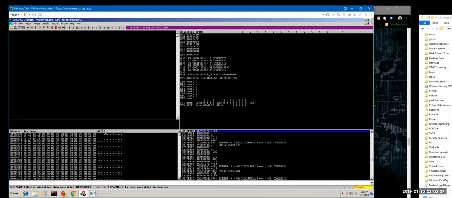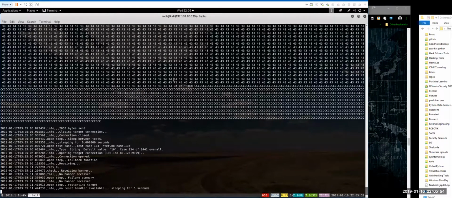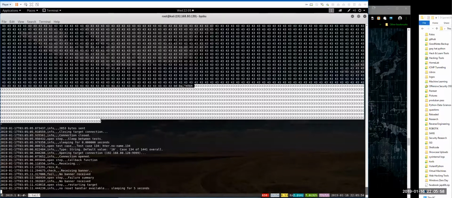Hey, Jesus. I was just taking a look at your screen, and I noticed that you had a whole bunch of C's. Did you change anything specific to have the values be overwritten with C's instead? Nope. So it's just random? Yep. The C's are because these programs send C's. 2053 bytes. Interesting.